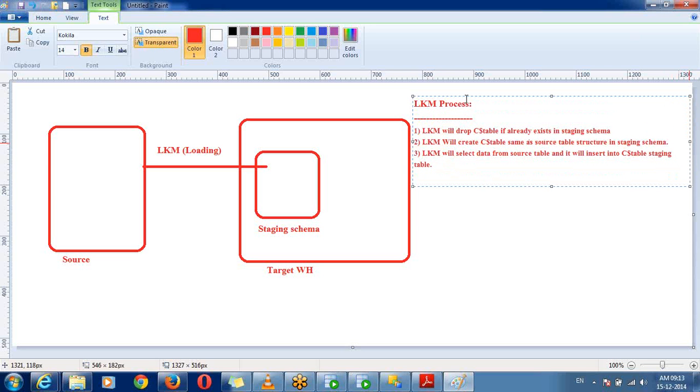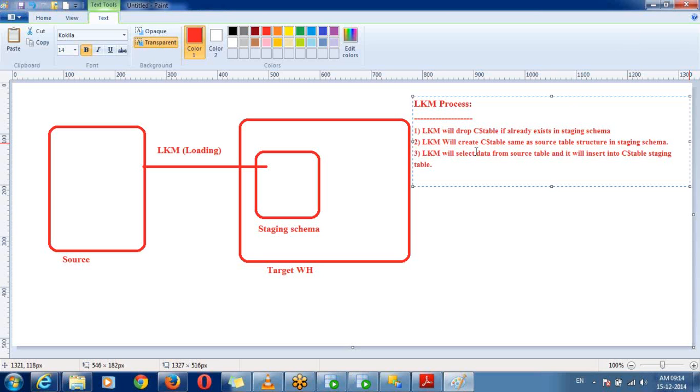So whenever you are selecting data from source to staging, ODI creates all staging tables dynamically, at runtime. Then it will load data into the staging table. Then the data will be processed from staging to your target. After finishing the data loading, it will drop the staging table again. Whenever you go for the next load, it will again try to create the staging tables if they do not exist. If they already exist, it will use the same table. So that is the process in ODI.